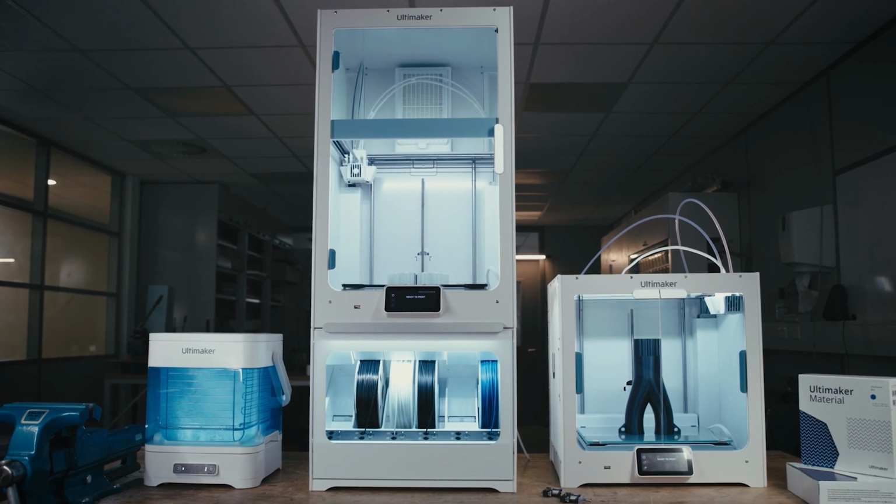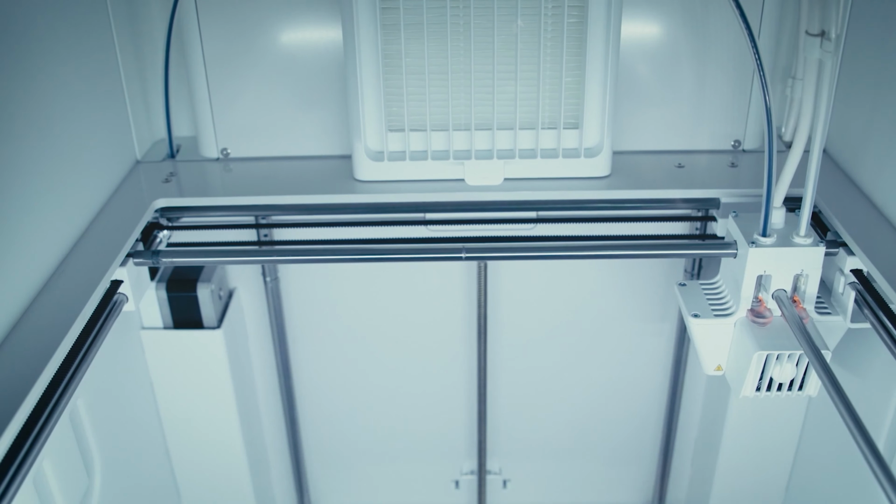We're very excited to actually get the UltiMaker S7 as well soon, seeing how that fares with metal 3D printing. The flexible build plate will certainly make it a lot easier to take our parts off instead of the glass one that we've got on the S5 and the S3. Well, that was a pretty metal video, I think you'll agree.